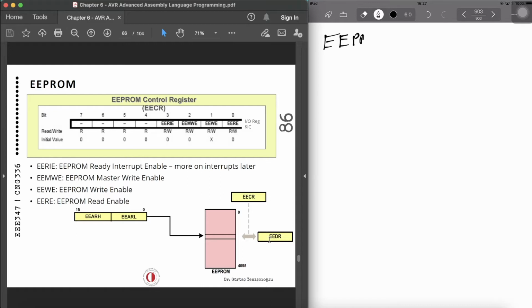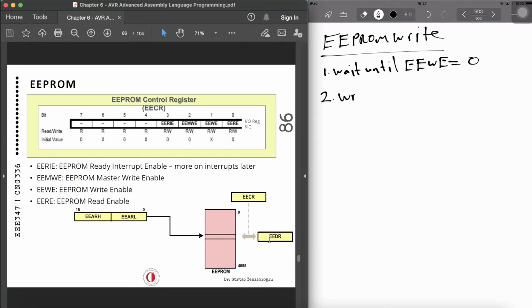So, EEPROM write. We have to first, again, wait until EEPROM write enable is equal to 0.